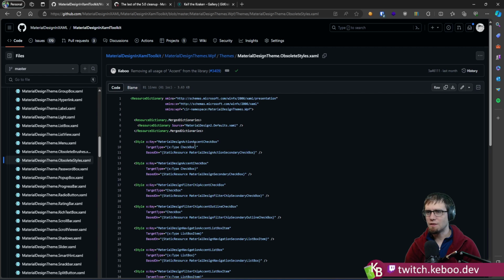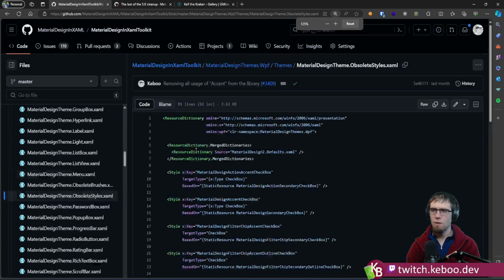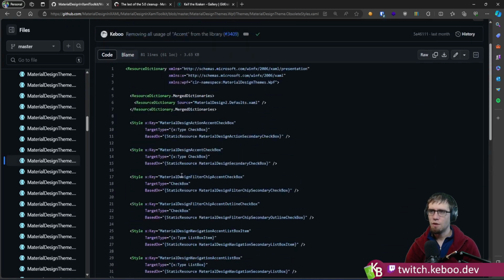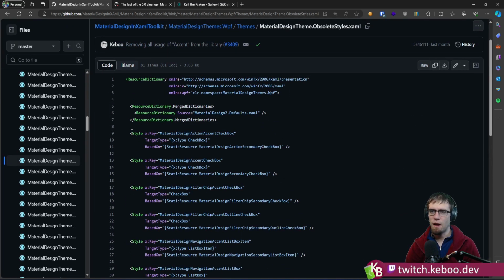There's this obsolete style resource dictionary. If you don't want to rename your stuff, you can find styles with the old keys that map to the new keys. That way, if you reference this in your app.xaml, all of your old style keys continue to work.